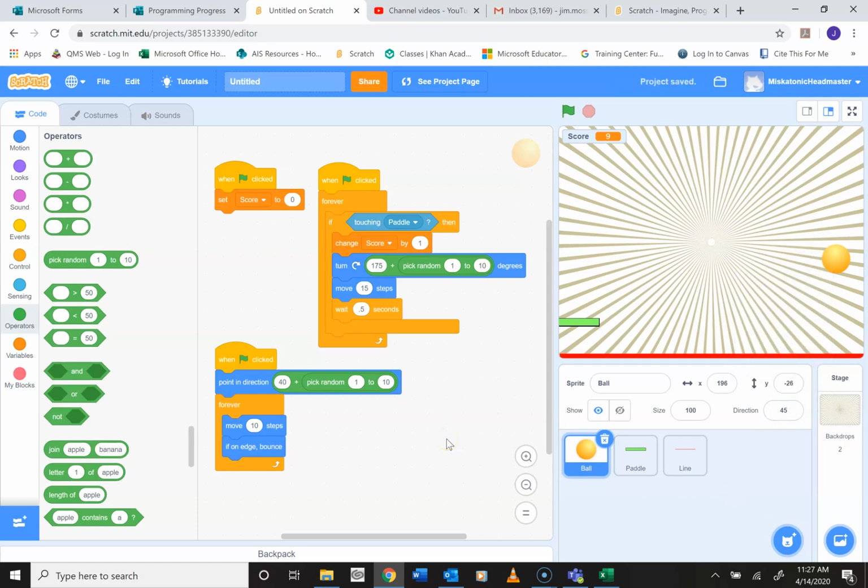So instead of doing this, we're going to get rid of that pick random. Actually, no, we're going to change this to 0, and then we'll change this pick random to minus 45 to plus 45.